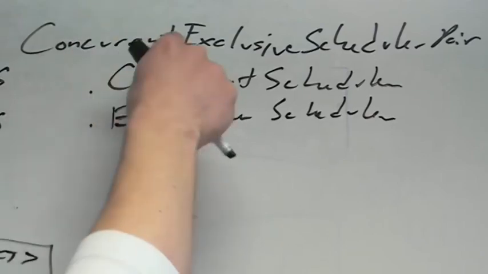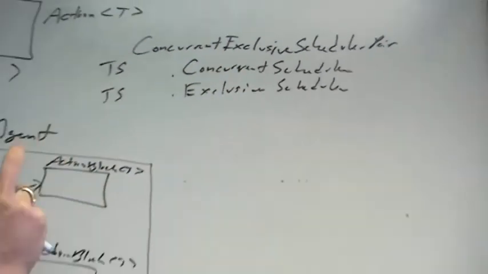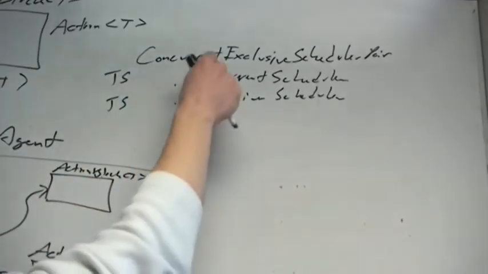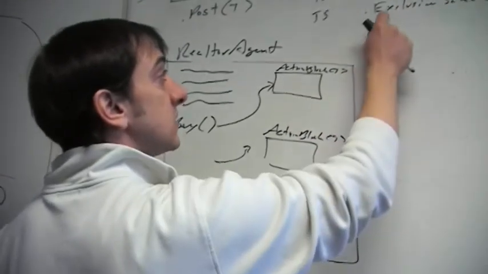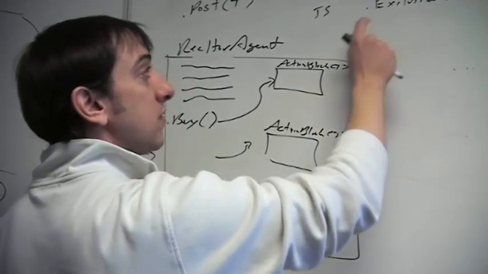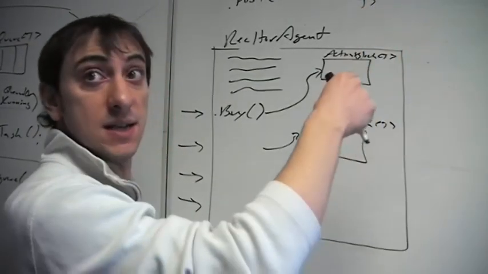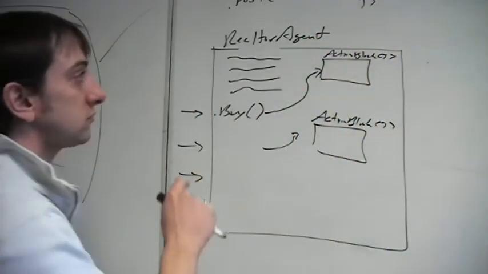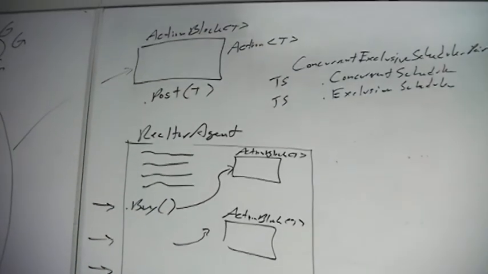This is basically serving as the coordination mechanism. Any tasks that are scheduled here are, in fact, readers, and they can all run concurrently as long as there's no exclusive task queued up. But as soon as there's an exclusive task, only one exclusive task can run at the same time, and no concurrent task can be running at the same time. And this guy manages all of that. Nice. So how does that tie in with this? Well, as I mentioned, the ActionBlock under the covers is queuing up these tasks.